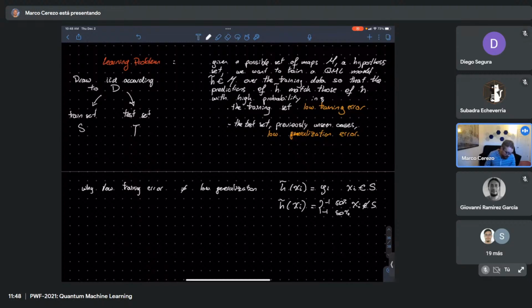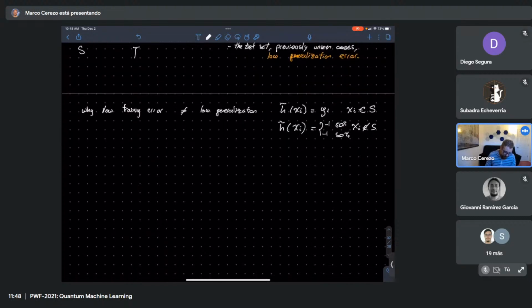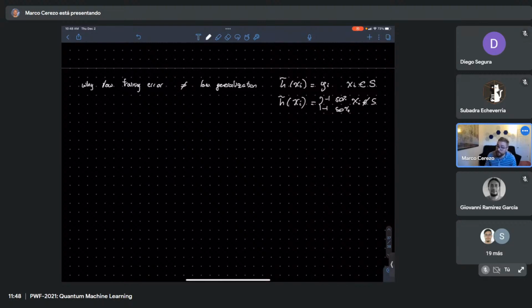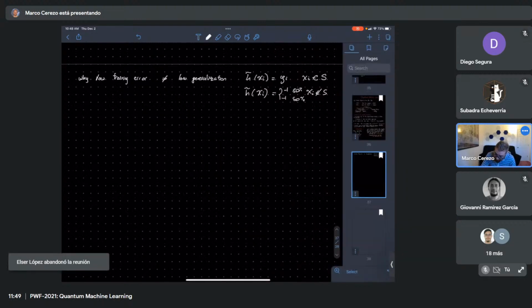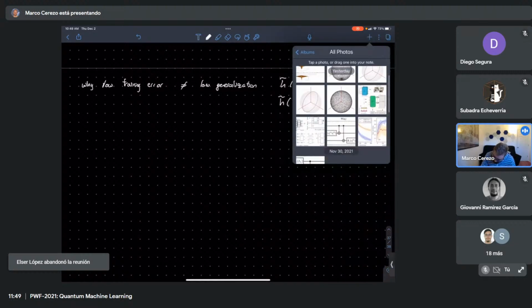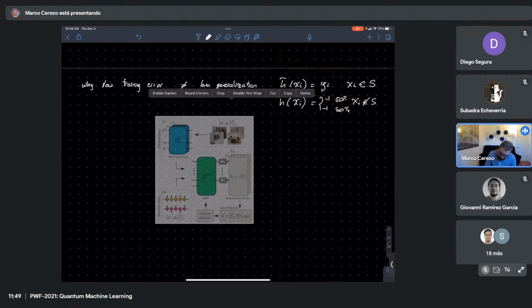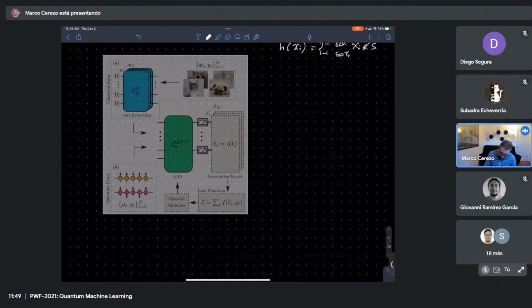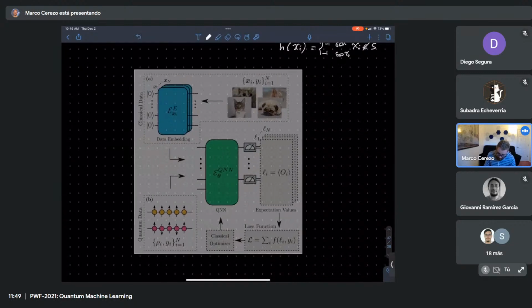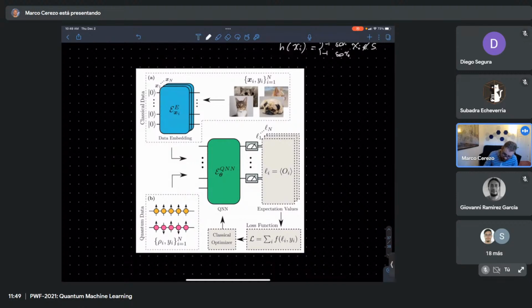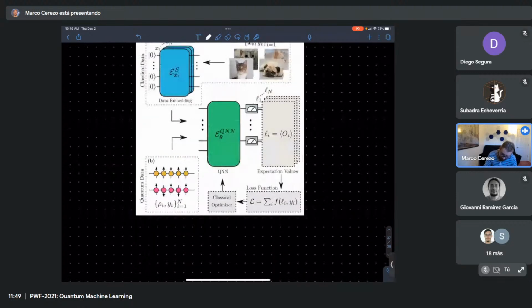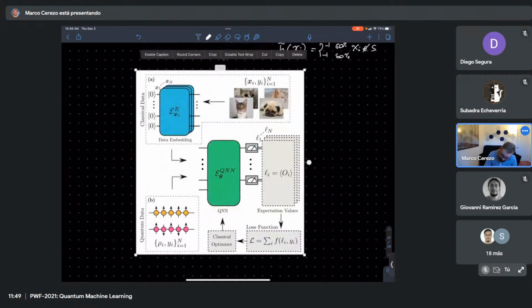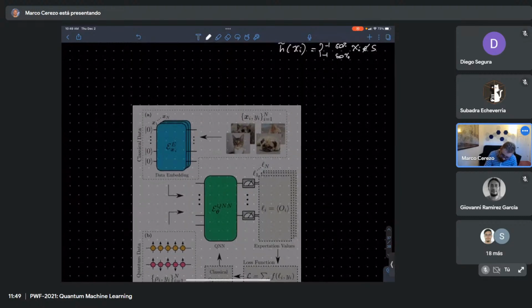So let's start thinking a little bit more specifically about why we want to use quantum machine learning and why we think that there could be some quantum advantage coming here. So let me just put this image right here because this is going to set our basic framework for quantum machine learning. And I want to spend a little bit of time looking at this, right? So now we have the mathematical framework. How do we actually get that model, and how do we actually do the training?